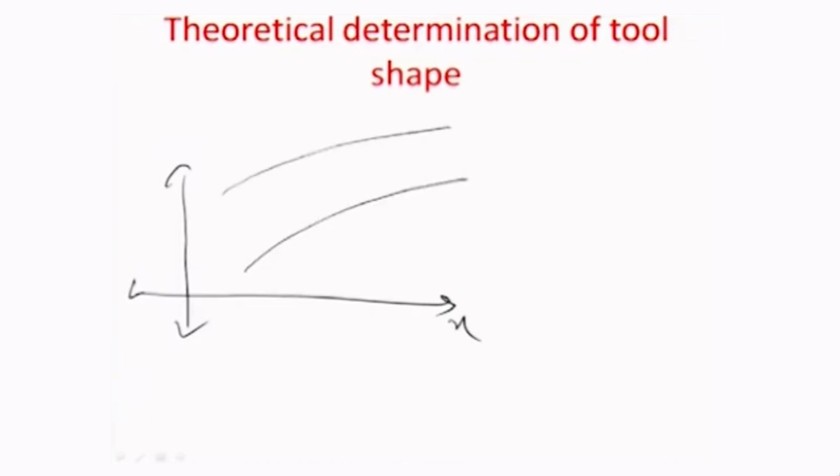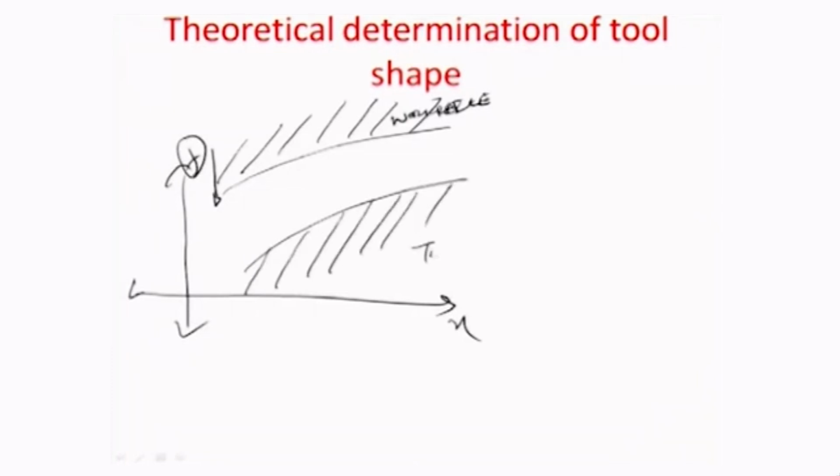Okay. Let us say this is the shape of the workpiece, which we are aware of, what would be the final shape which is desirable. So this is given by the design team for the component. And we also are aware that this workpiece is being fed towards the tool at a feed rate of F, and this is automatically the shape of the tool which is generated by the requirement of this workpiece surface, which is known to you.